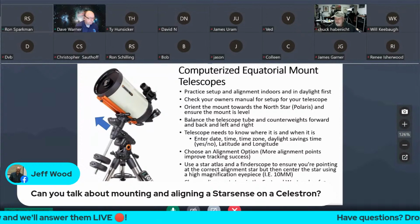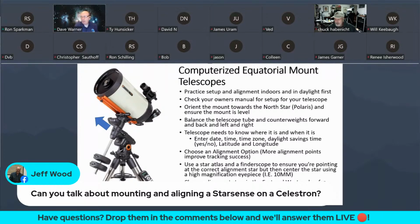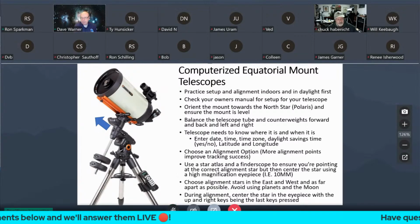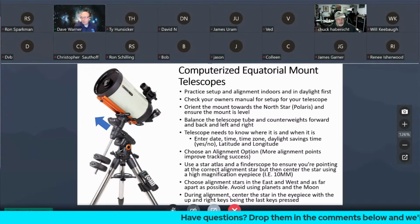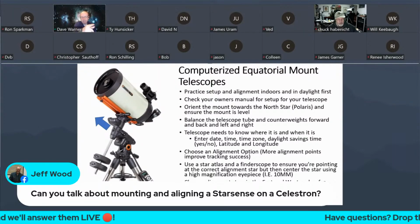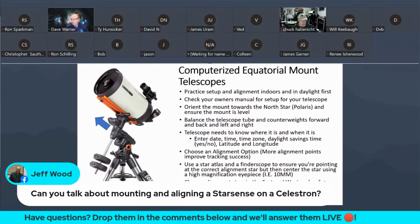Can you talk about mounting and aligning a StarSense on a Celestron? I can briefly. I happen to have a Celestron AVX mount, which is what's shown in the picture here, and I also have a CGM mount. I hook up the StarSense camera to an SCT. I have a 9¼ inch SCT that I put on these telescopes, very similar to what's in this picture here. I put the StarSense on there in place of the finder scope. You don't need a finder if you're using the StarSense.